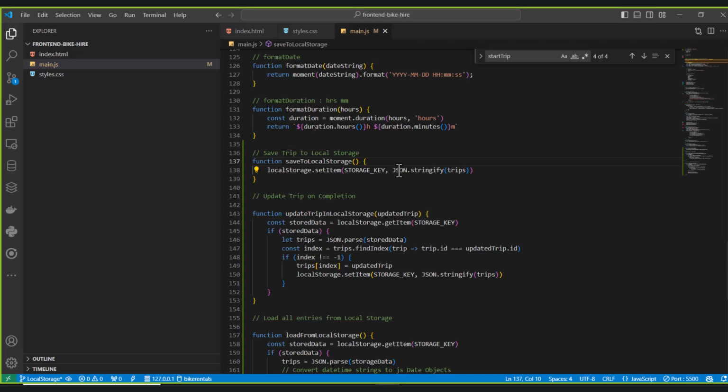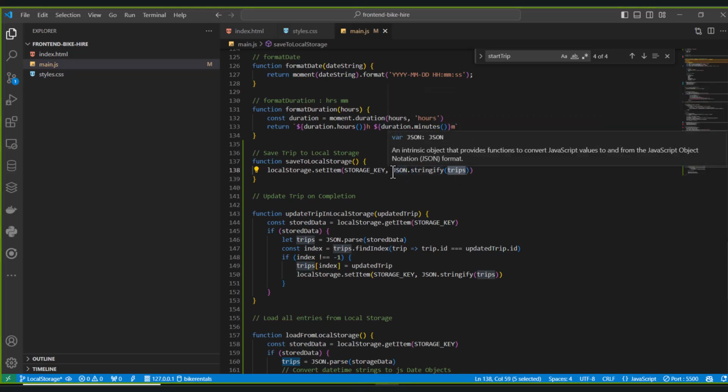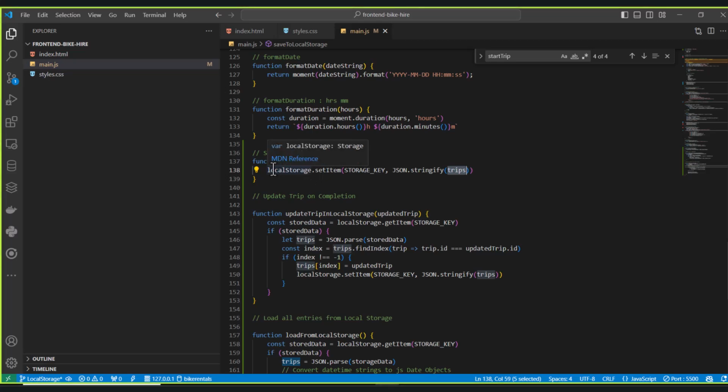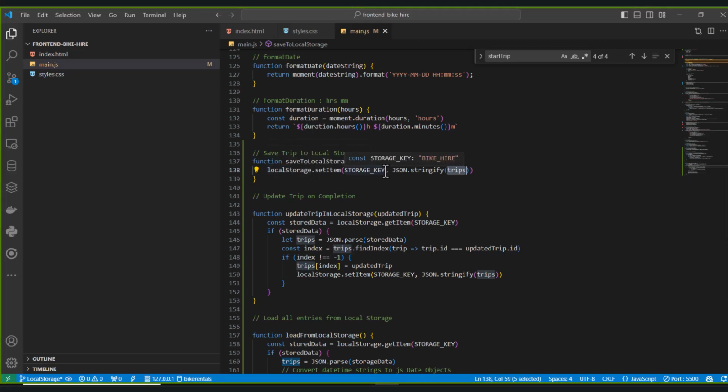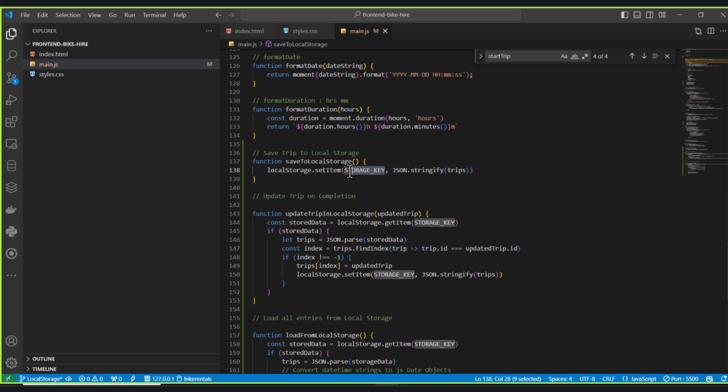So this is the definition for JSON, the JSON object. So here we are converting the trips, where we have just pushed the new trip, from an object to a string, and we are adding it to the local storage under the key bike hire.